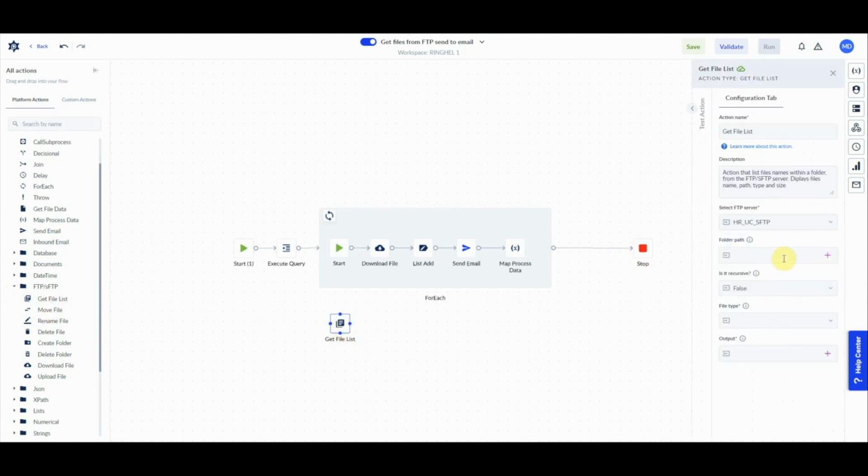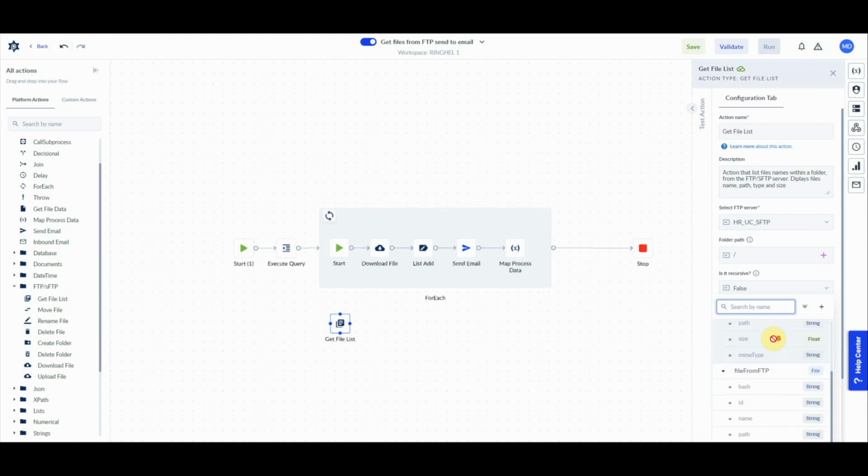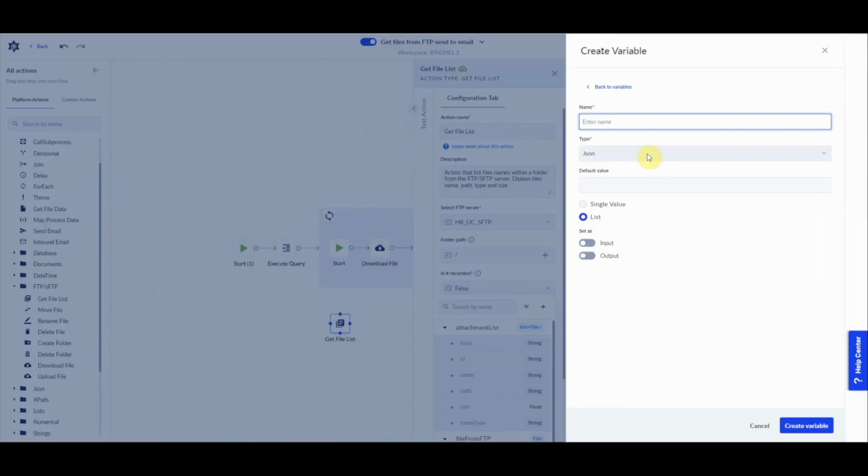I will test this one. I will for the moment create a variable just to test something.